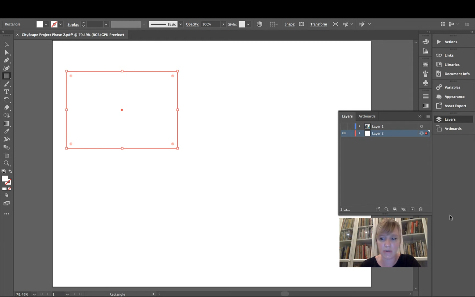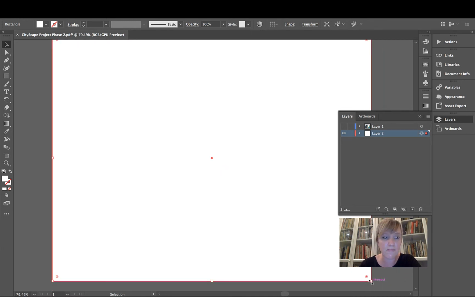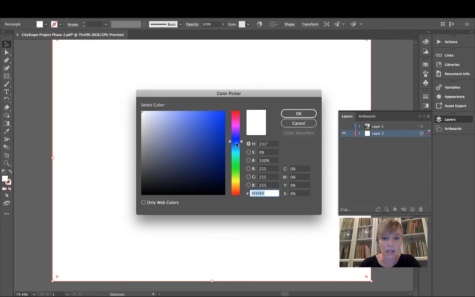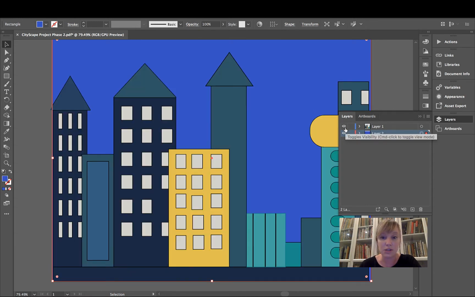Right, there's some other colors. Like if I add another layer, look at that, that's green. Okay, but I don't need that layer. All right, let's go with this one. We are going to create a background color by making a rectangle that is identical to the size of the artboard. Okay, now I can add a color into it like this. If I wanted to add a blue color into it, I could go ahead and do that. And then if I toggle this back on, you could see that that would be blue, right?